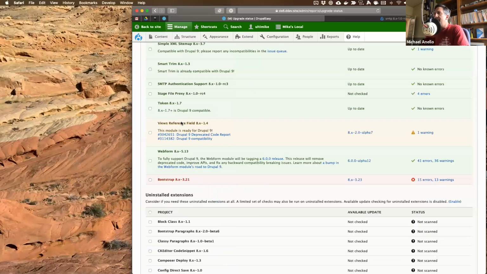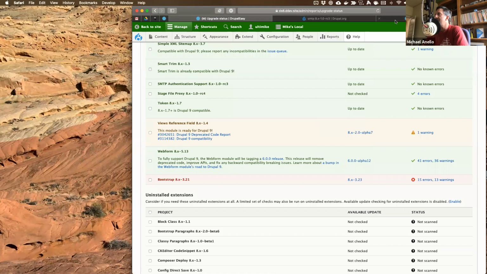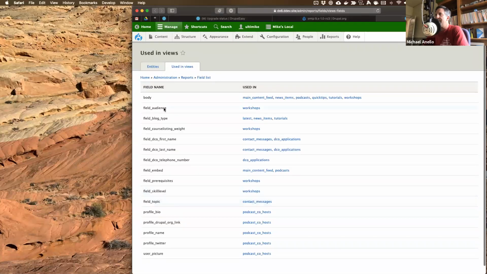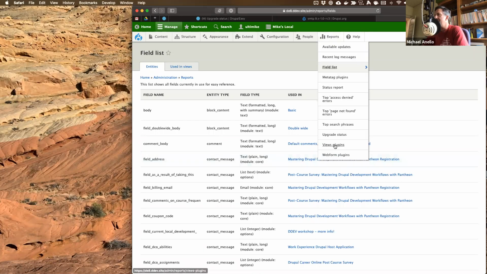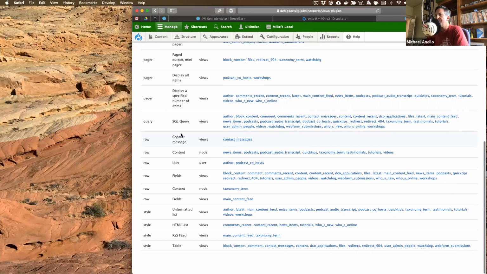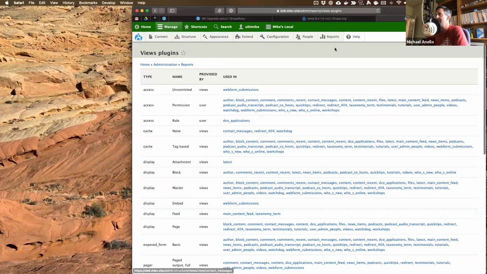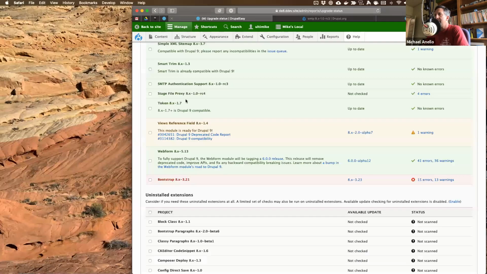Okay, good. Views reference field. I wonder, where am I using Views reference field? Let's see if we can figure that out first. Is that going to be in this report? Maybe. These are fields used in views. There used to be a views plugin report. That's still views plugins. Query row field. No, I wonder where I'm using that, if I'm using that. First, I'm going to remind myself what that module actually does. Views reference altogether.